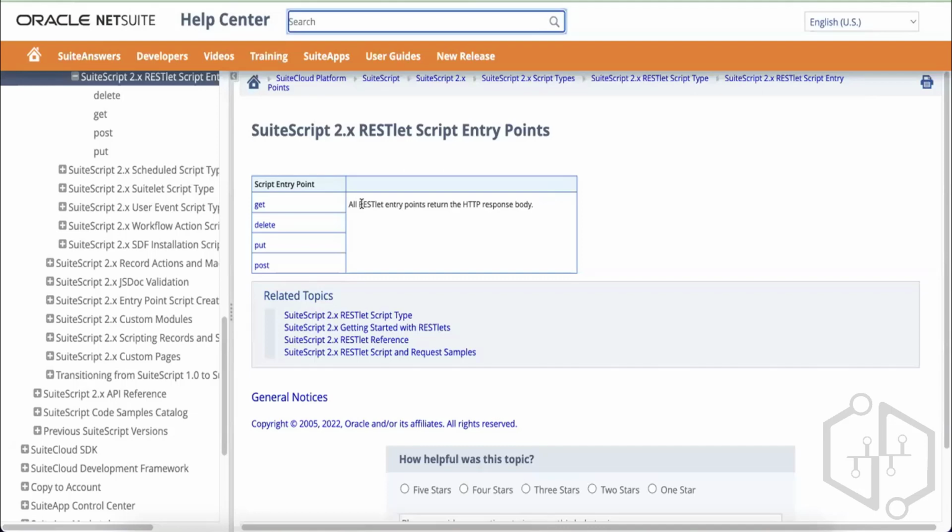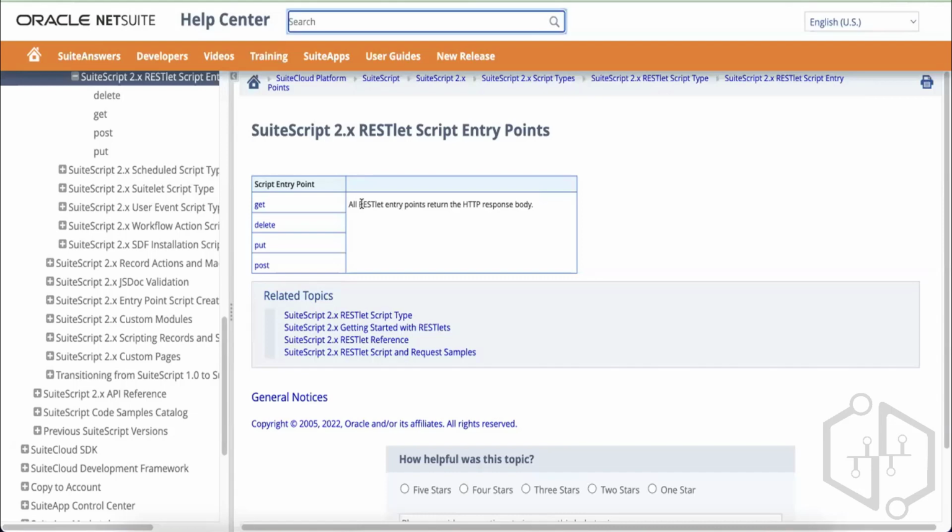Earlier, it was primarily using RESTlets. You could not access any object data directly. It was through RESTlet only. So you call a RESTlet, and then from the RESTlet you can do whatever operation is needed, because it's a script type which is there in NetSuite itself. So that's when RESTlet comes into the picture.